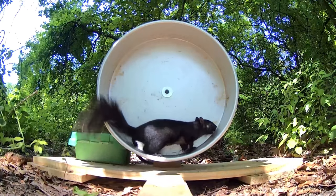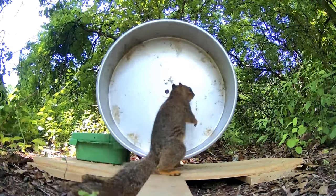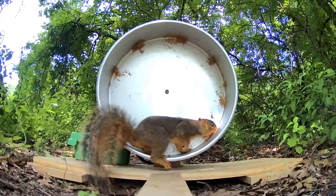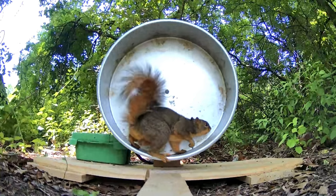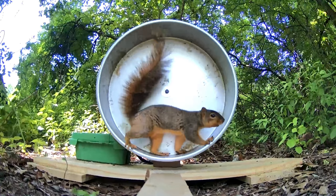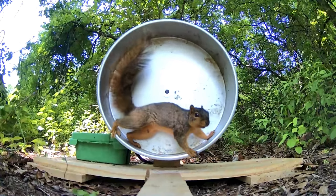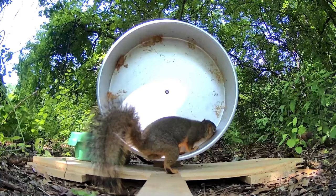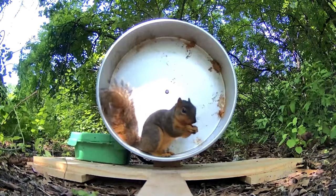So the wheel's been placed out in the forest for around three weeks now. There's been multiple squirrels and different animals that keep coming by it, stepping on it, moving it, walking on it a little bit, but nothing's really been like full-on running on it. So I'm not really sure how much charge we're going to generate over these three weeks, but the squirrels have been very consistent checking out the wheel at least every day just to see if there's anything new on it - mostly for food - but they do put some steps on it and walk on it. I really have no idea what to expect when I check out the charge state of the battery, but there's really only one way to find out. You know what they say, you can bring a horse to water, but you can't make it run on a giant cake pan in the forest.